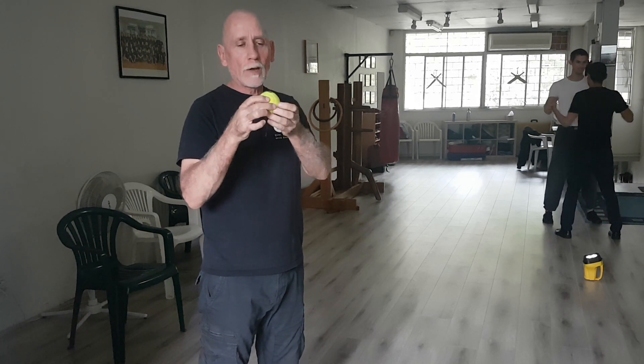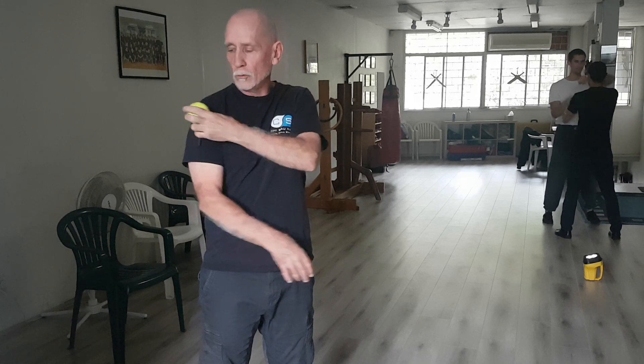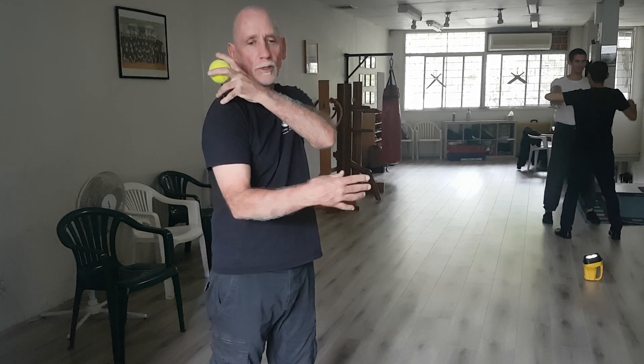There are three vectors it can turn through. If I put a screw through my shoulder here, that would happen — we'll ignore that vector for now. If I put a screw here, there's that motion. If I put a screw through the top, there's this motion that spins the bone like so if I spun the screw.